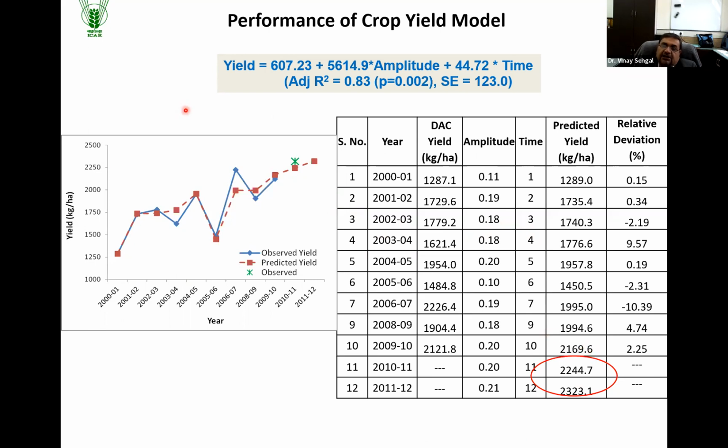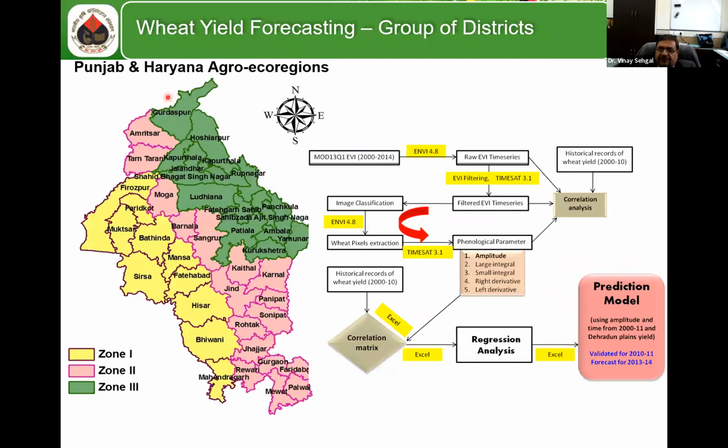You can imagine that you have to take historic data sets over time, every 10 days, every week, fit out the profile, derive the profile parameters, average it out over a region, and then relate it to your yield. But this way it works much better than using a single date remote sensing data.